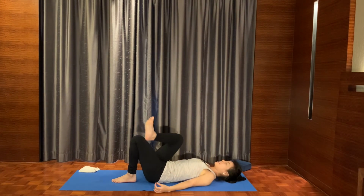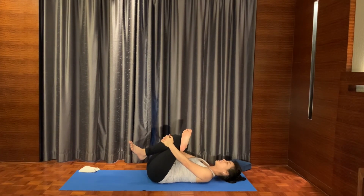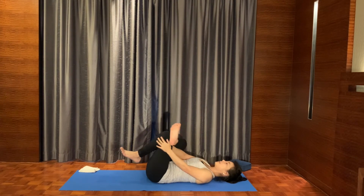Right ankle on left knee. Bring your legs towards your chest. Reclined figure 4. Pulling the left leg in and pushing the right leg out. Feet are engaged, feet are flexed. Breathe smooth, breathe steady. One more inhale, and then exhale.